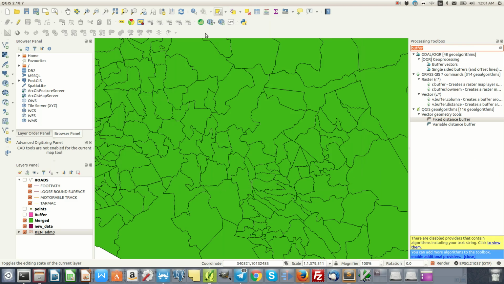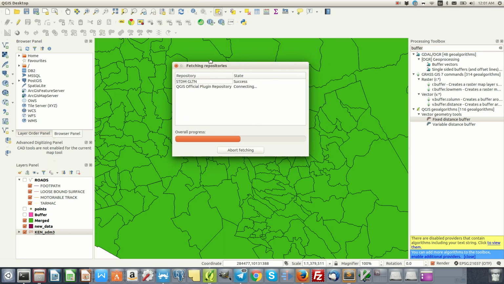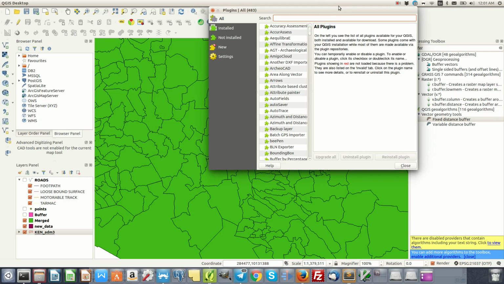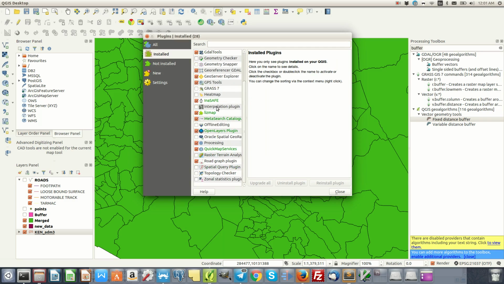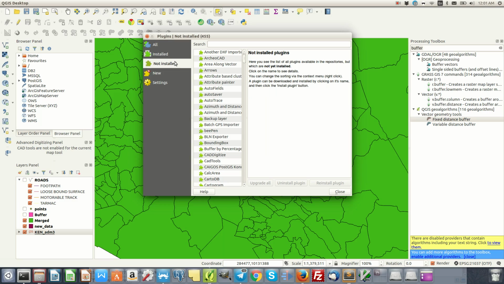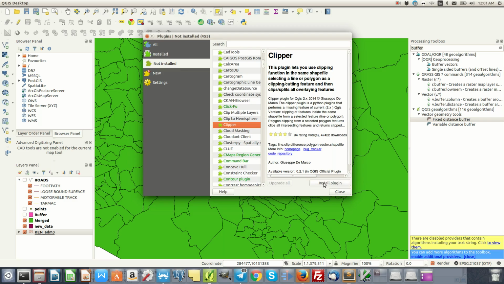So we have some other sections like the plugins. So you can always install plugins in QGIS as you wish. That's one of the biggest benefits in QGIS. And for example, if you know of a certain QGIS plugin that does a certain work, you can always install it and use it. So you're gonna come to the plugin here, for example, and then manage and install plugin. So this one should be connected. You must be connected online so that at least you see the plugins that are in the QGIS repository. So you're gonna come to the install section here. All these are the plugins that are installed in my system, and then I can get all that are not installed. So for example, I can install this one, which is called the clipper. I can just install.